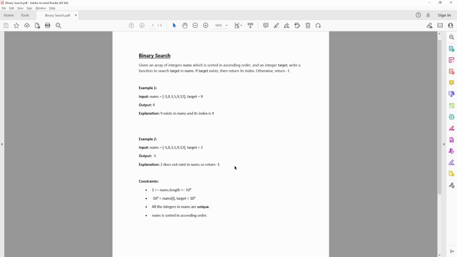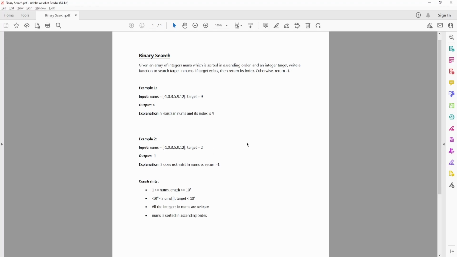So it means that I'm going to be given an array. It is going to be sorted in ascending order. That means if it starts from 1, then it is going to have numbers from 1 to 10 in ascending order, and there is going to be a target. They are going to give us a number that we need to search in that array. If we find that number in that array, then it is going to return the index number, and if we can't find that number, then it is simply just going to return -1.